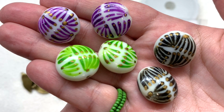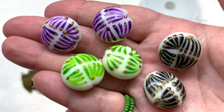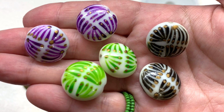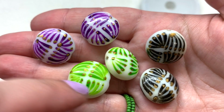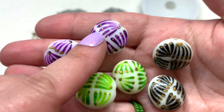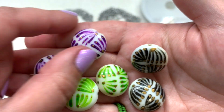And I also picked out the round ones. These are also 20 millimeters in size, $2.99 per pair. And I have the white and purple, white and green, and white and black varieties. The hole is just going right up through the center, and they are the same on both sides. I'm loving how that green pops off the white. Kind of reminds me of palm fronds. And for the most part, the paint is in pretty good shape. This one's wearing away just a tiny bit, but not really a big deal. They all look pretty good to me.